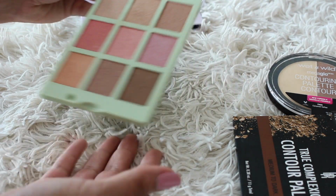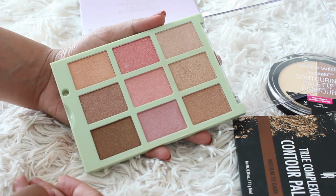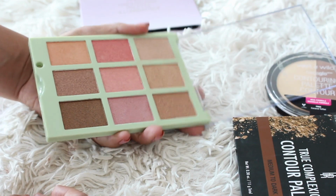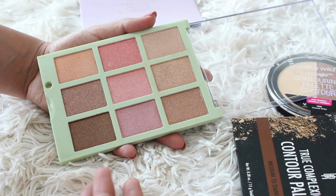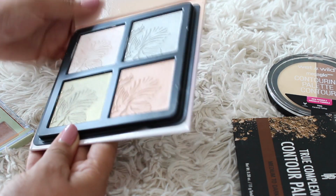From Pixi, I'm going to get rid of this, although I think it's beautiful. I'm keeping a lot of face palettes, and as someone who doesn't really reach for their face palettes, I should probably try and get rid of a few more, and they just sent me some new highlighters that are in kind of duos, which are a little more approachable for me, and I'm more likely to reach for those, so I'll get rid of this. And then it really pains me to get rid of this, but I probably should.